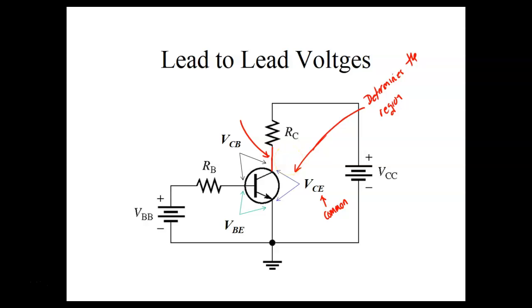Because these leads on these transistors are going to be really, really close together, and if you slip or something like that, you're going to blow some stuff up. So if I was going to measure VCB, I would put my red lead on this resistor, and then I'd put my black lead on that resistor right there. And for some reason, people think you got to get on the device itself. You don't. If you've got a resistor in series, the best thing to do is put it on that resistor lead.